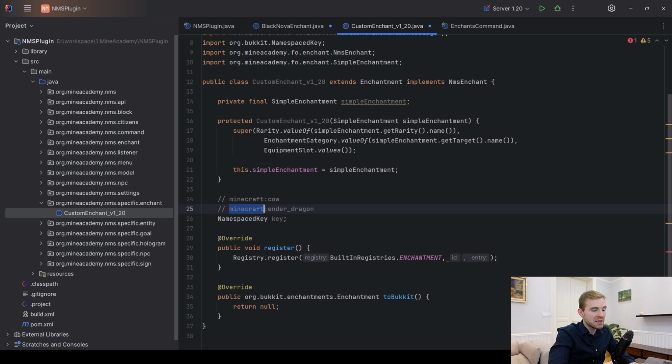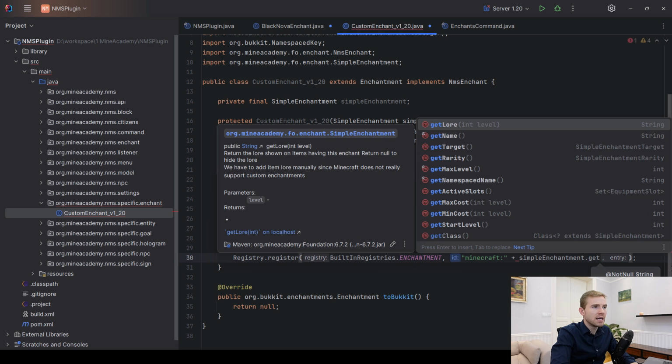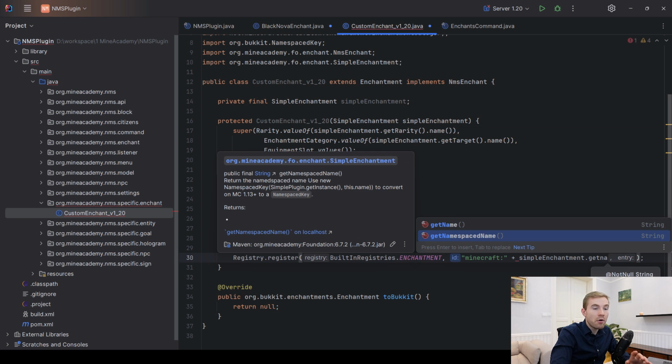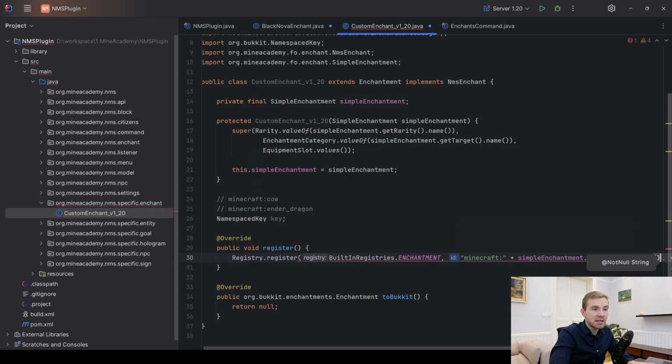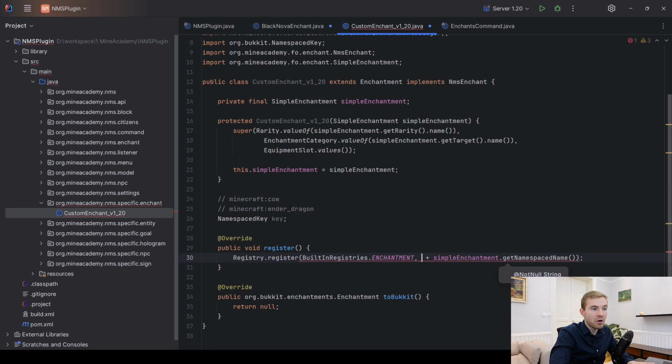If you have your own custom mod, for example, this plugin is called NMS plugin Ender Dragon. We're not going to go with this. We actually want to hack into the vanilla registry. So the ID should be minecraft, then a colon, and then it should be simpleEnchantment getName. However, we already pre-created this for you. If you call getNamespacedName, you can get rid of all of that.